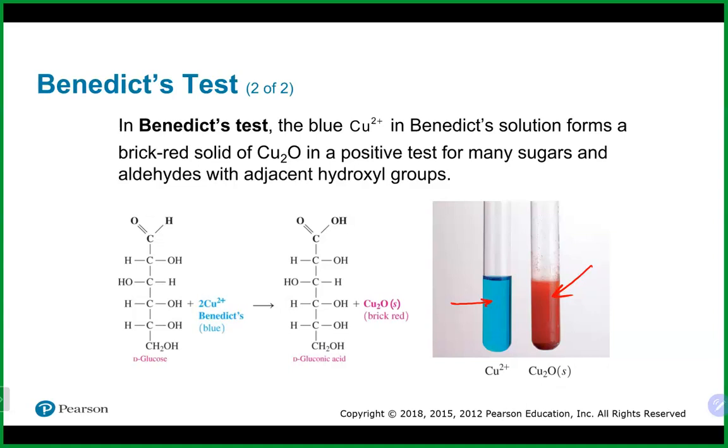So if you did either of these tests and it was negative, so you didn't see the silver happen, you didn't see it turn red or orange in your application for your lab, that would mean that you did not start with an aldehyde, but you started with a ketone, as the ketone would not give you a positive test for a Benedict's reagent. Any questions on that there?